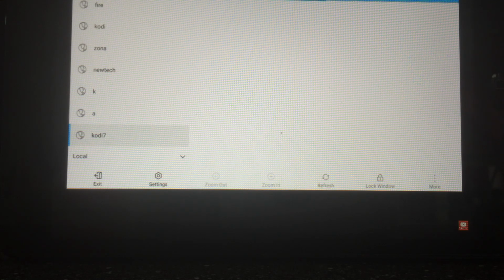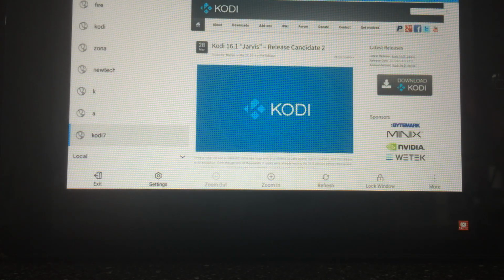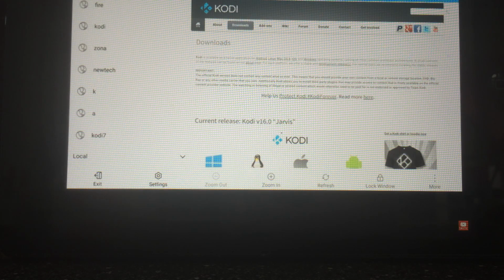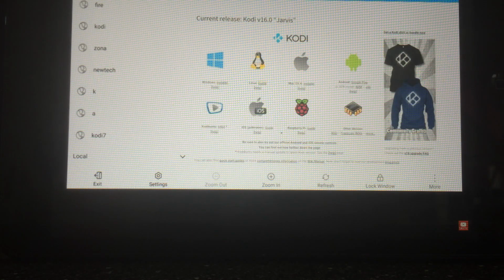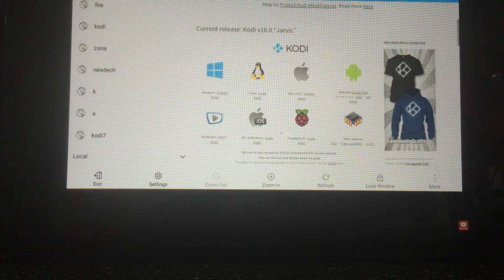Now this is a little bit tough. You have to hit the right key on the little circle on the remote, and you have to get into the right side of the pane here where it says Kodi. And as you can see, there's a yellow box when I highlight things. So just keep clicking until you get into the downloads. Once you get into the downloads, keep clicking. See how the yellow box is highlighting things there? So press up and down, left and right, until you highlight the right thing. What we want to highlight is the ARM.